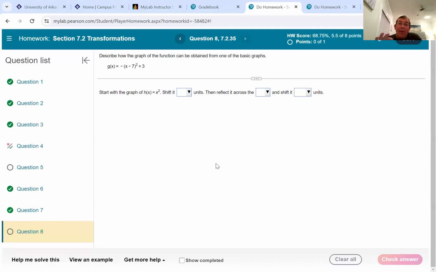I don't think it'll be too bad. That's why I play with these a lot on these problems, just to get y'all into what's happening here. This is a good one to see what's happening. Check this out. We're starting with the x squared graph. Well, we know that. We see that little exponent 2 there. So the first move would be the x minus 7 because they sort of follow order of operations.